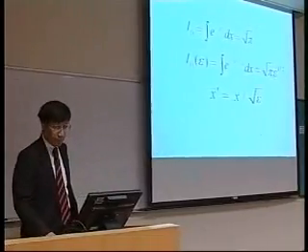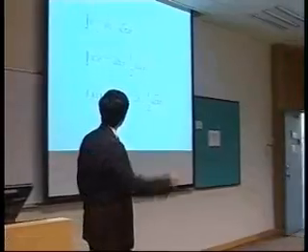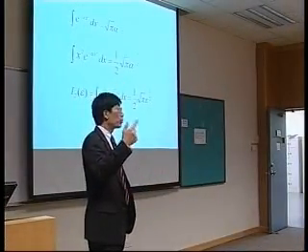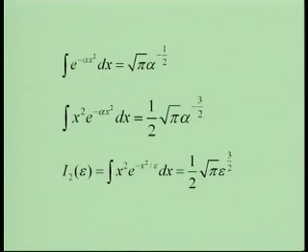Okay. Now, instead of writing epsilon downstairs, I write epsilon as 1 over alpha. So I have e to the minus alpha x squared. So that's simple. That gives alpha to the minus a half power. So alpha is just 1 over epsilon. And the reason I do this is to help me get the next formula.